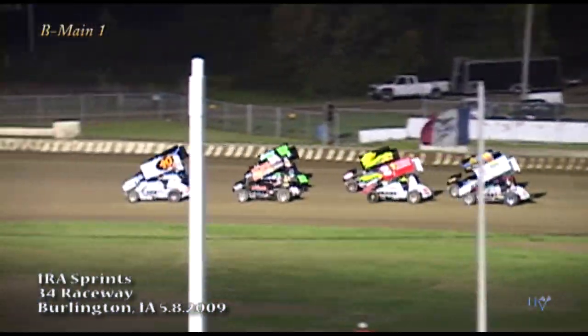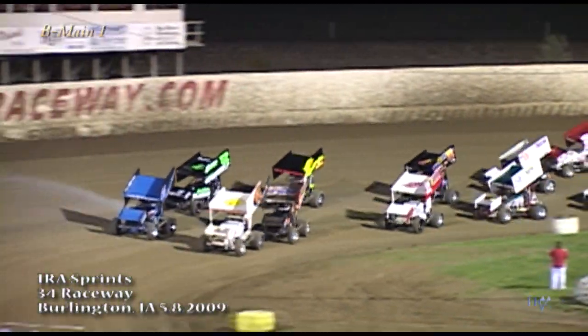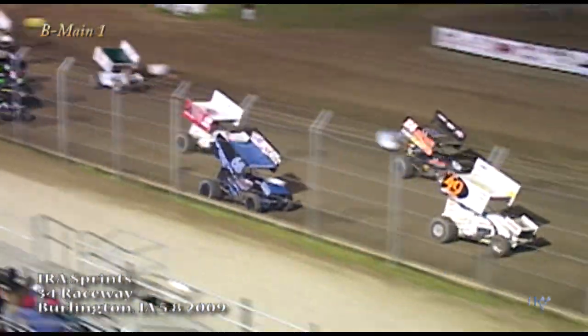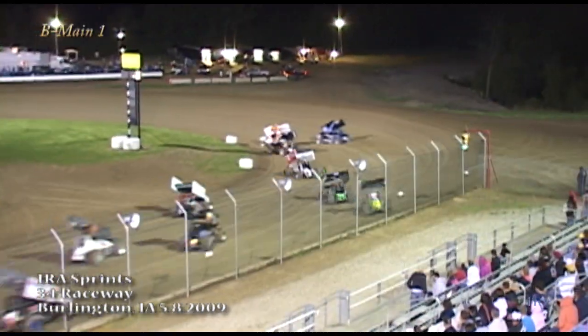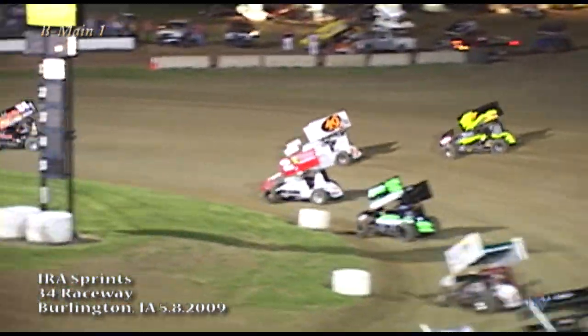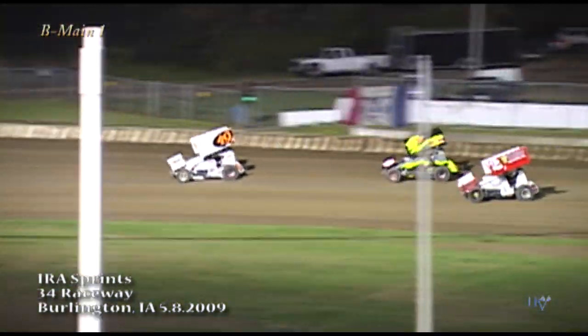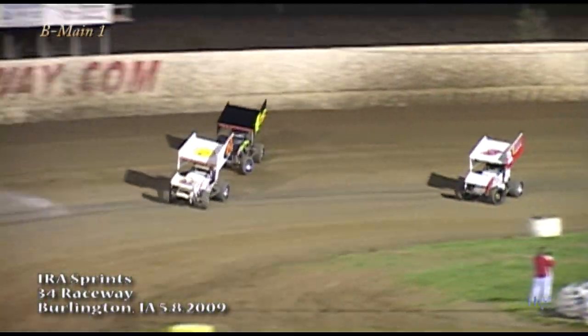All right, Ryan Irwin, he'll set the pace. The white, black, and orange, number 49 car. Dave Utek now to the outside of Irwin. Fight for the top spot, Irwin gets a little sideways coming out of 2. Utek out to a nice big lead here as he'll come down, try to complete lap number 1. Parrish on the outside of the 4J car. Impressive run for him thus far as he's now looking at the outside of Ryan Irwin. Justin Parrish doing a nice job in that 4J, 360 power.